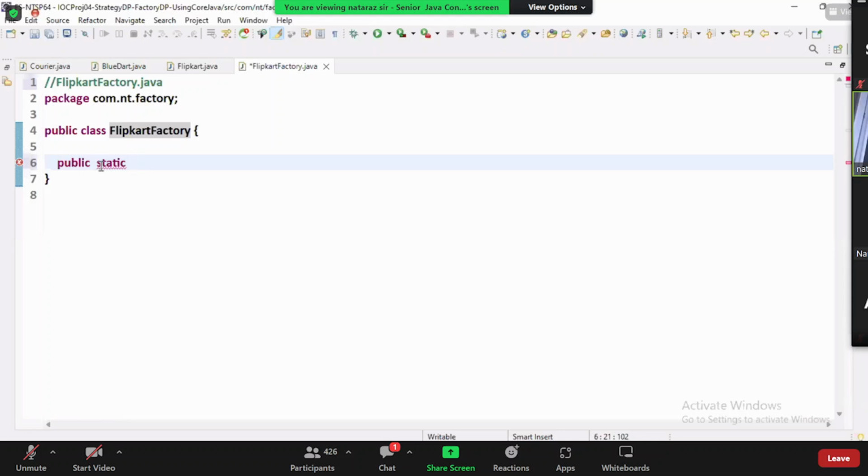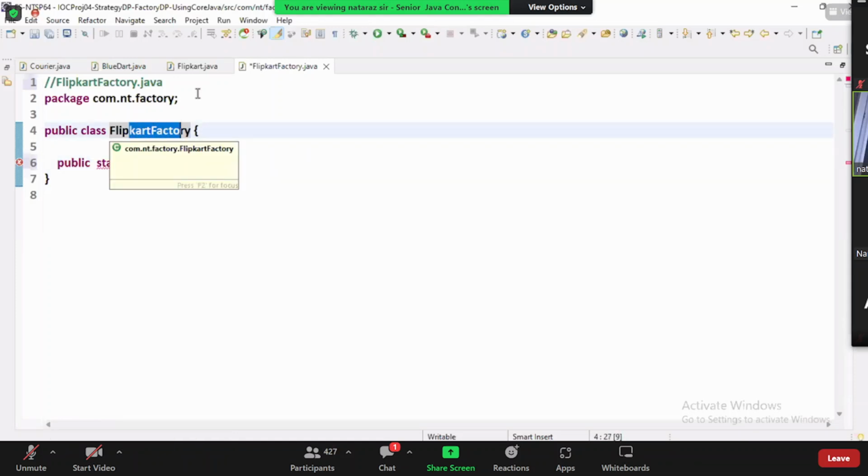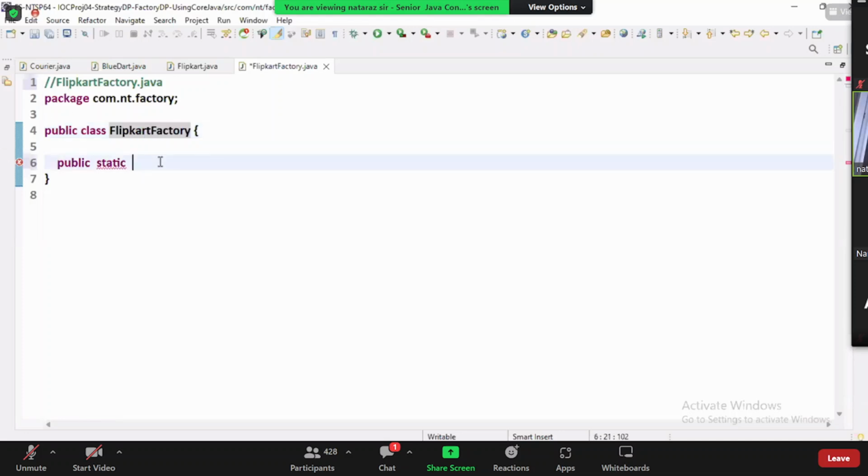If I take this method as non-static, we should create object for factory class first, then call the method. But by calling method of factory class, they want to get Flipkart class object. Which methods can be called without object? Static. That's the reason we have taken static.